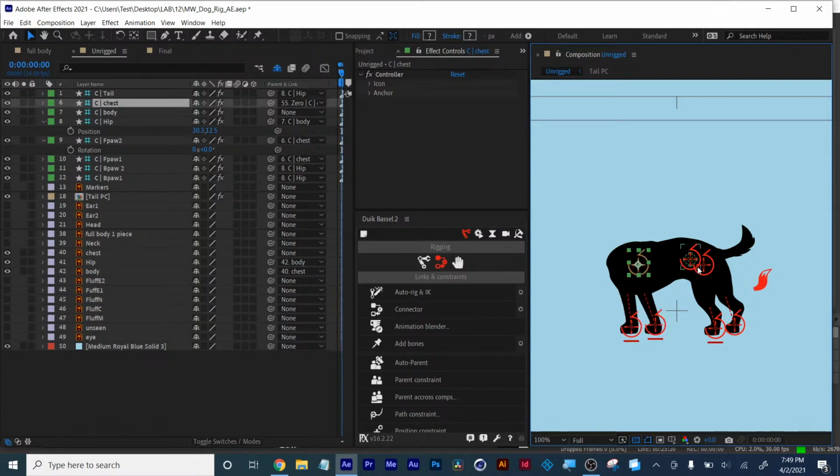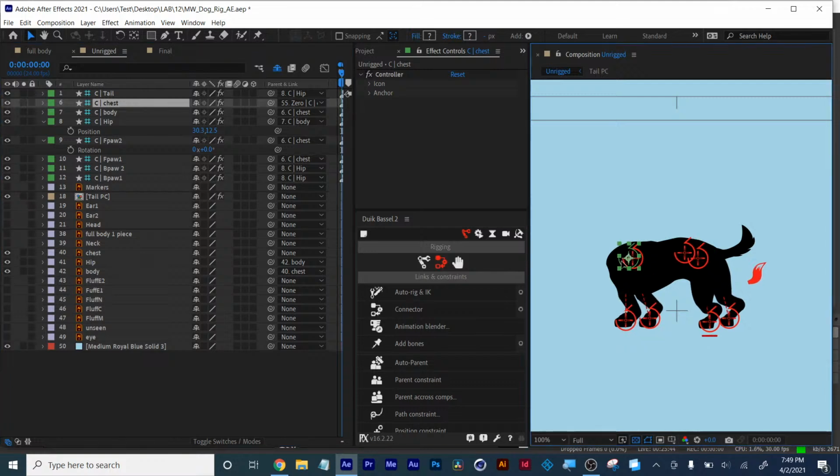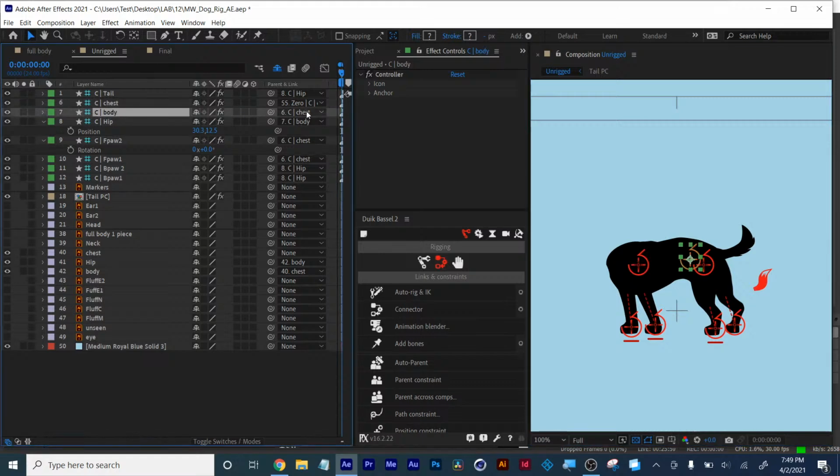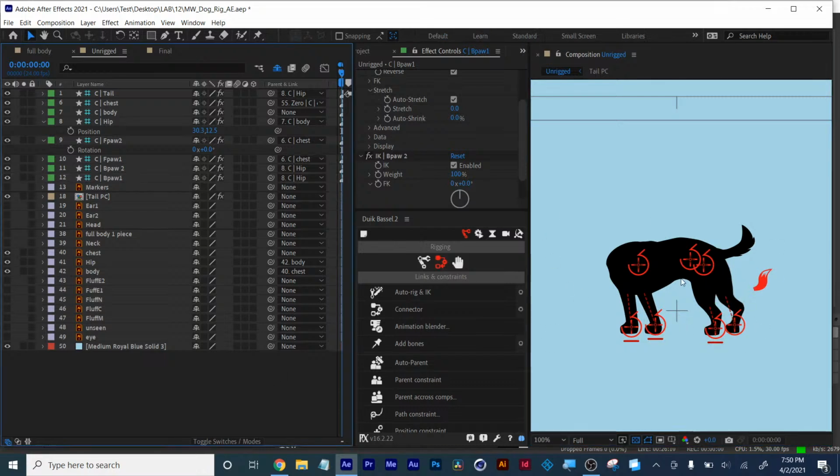or trotting them two at a time, or you can trot all four of them by parenting the hips to the body, which they are, and then parent the body to the chest. So this way, with this full torso rigged, if I trot the front legs, all four of them move. But again, if you want the flexibility of offsetting, just make sure the middle part is not parented to anything. So don't forget, when we did the legs, you changed the paw 2 section and the weight to 100 so that it's resting on the foot properly. So now you've got the whole body working.